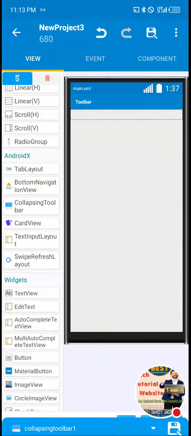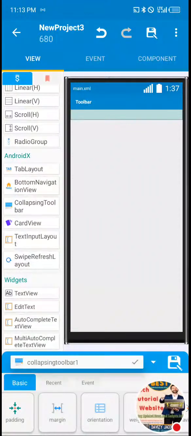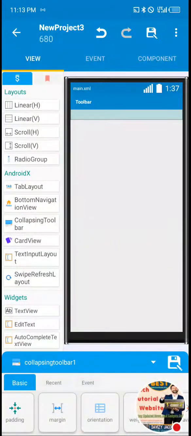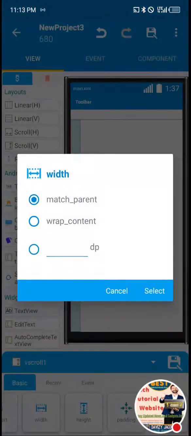Let me edit this. Let me make some editing here, so you understand the use of collapsing tools. We have collapsing tools here. You have to put something like scroll vertical. When you put scroll vertical, you make a match parent. I want to give a little understanding, so you understand what collapsing tools is.